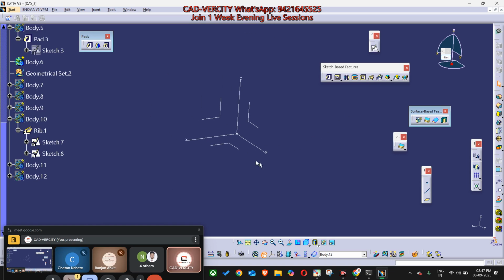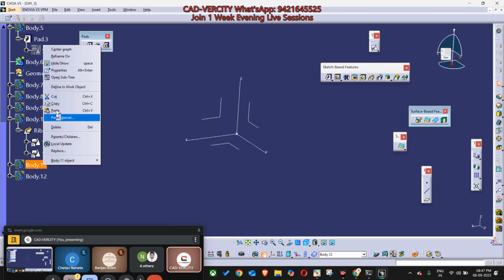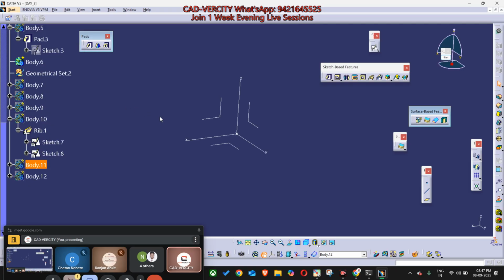Okay. We will also learn how to find out the shortcut for any command. If you right click over here, you will find some alphabets with a small dash below them. So here you can see define work object. If you want to work inside this body, you should define this body. So how to define?